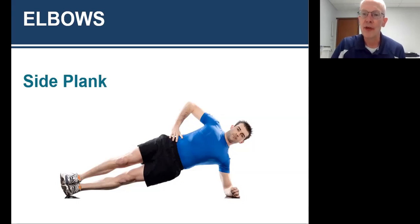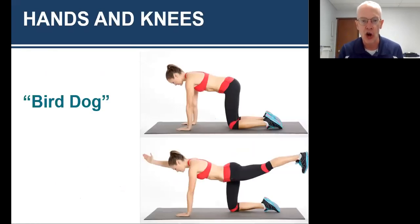Now, for folks who have been doing these sorts of things and need a little bit more of a challenge, we get into something people call the bird dog or other scenarios. This is on hands and knees, and you're stabilizing your core, and slowly, this is not like a calisthenic where you're seeing how fast you can move. This is a slow extension of one arm and the opposite leg. Holding this for a period of time, maybe 10 seconds, maybe longer. Then going back to the starting position and alternating back and forth. This involves the entire core, from the hips up to the shoulders and the neck, as well as the muscles on the back, the recti, the transverse muscles on the front, and the core on both sides.